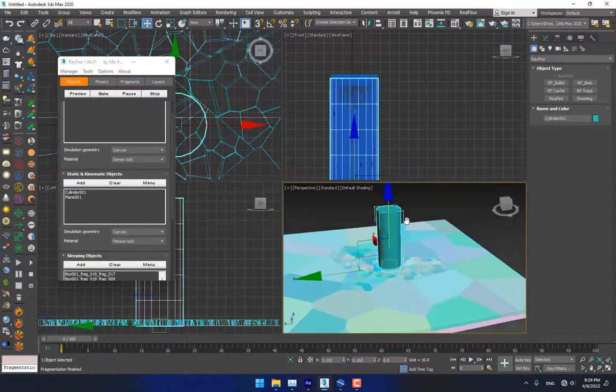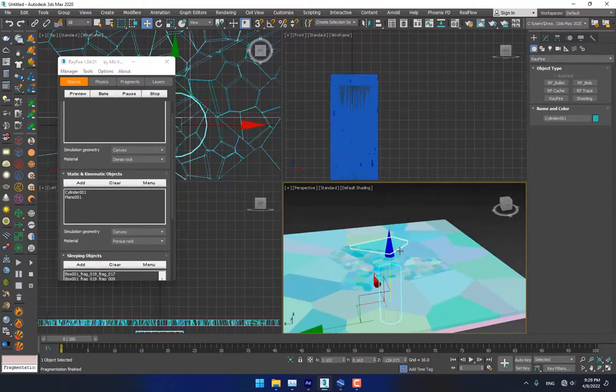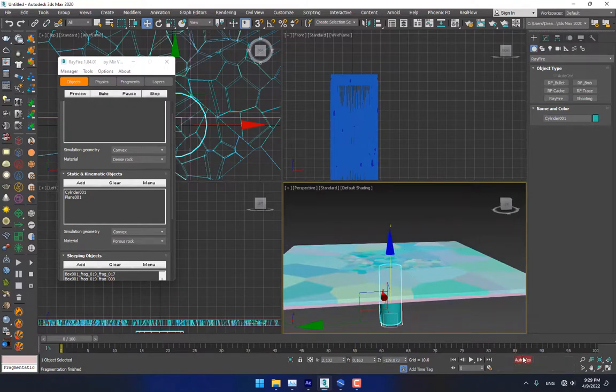So select the cylinder, move it down, and turn on auto key. Go to frame 20 and set a key. There are 3 tracks: position, rotation, and scale.